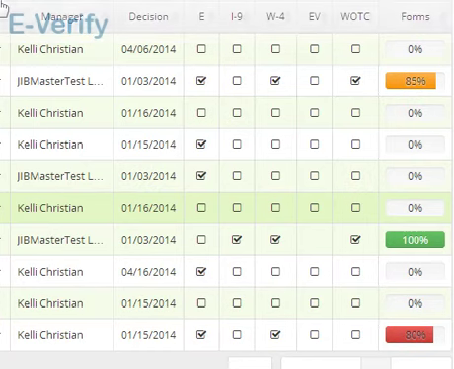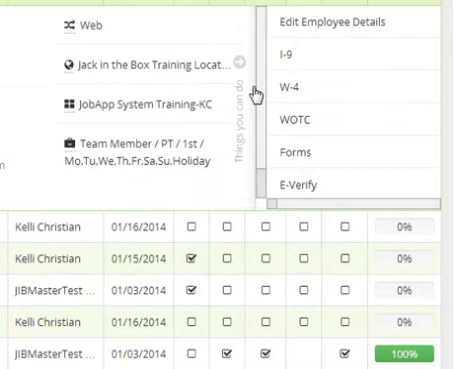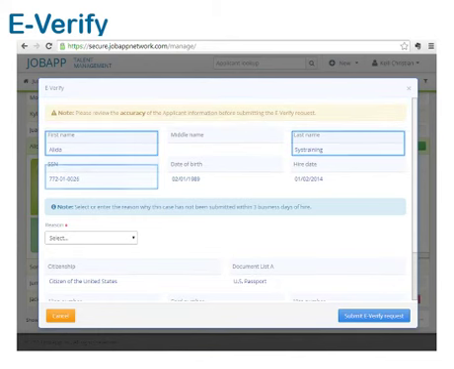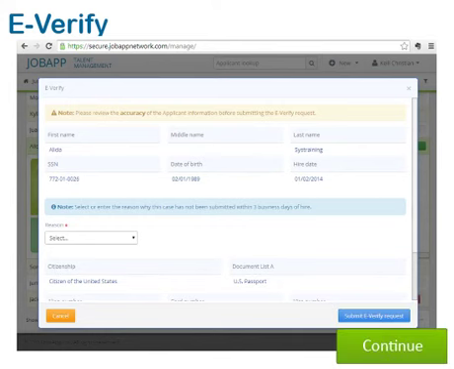The next step is the submission of the E-Verify. There is no test site for the E-Verify, and as a result, we cannot provide detailed instructions. However, we will walk through the E-Verify process as much as we can. In the Things You Can Do menu, select the E-Verify option. A dialog box will open up with all of the applicant's information. Double-check that all of the information is correct, and then press the blue Submit E-Verify Request button. If you need help, do not hesitate to call HR Documents.